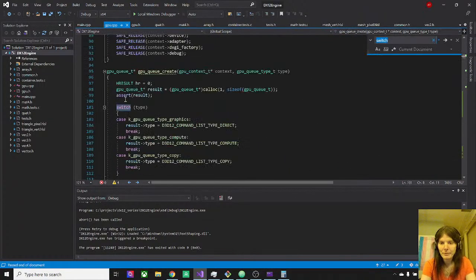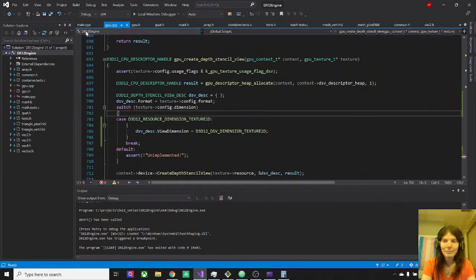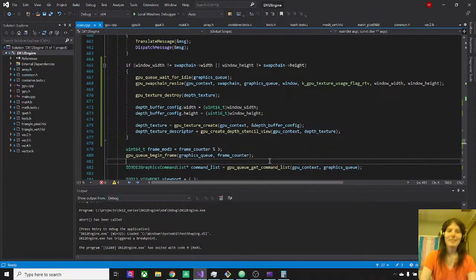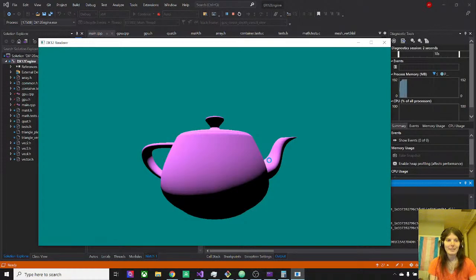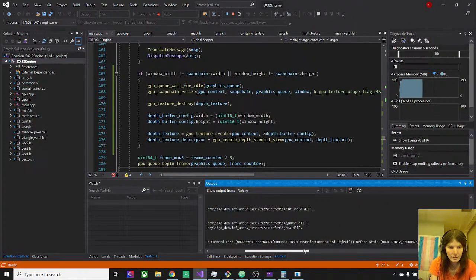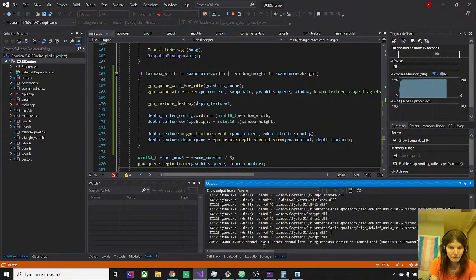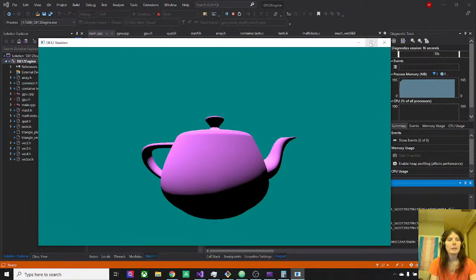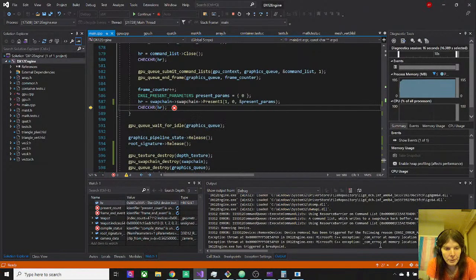Right, so our transitions are now wrong, which is unfortunate. And we still lose device here.